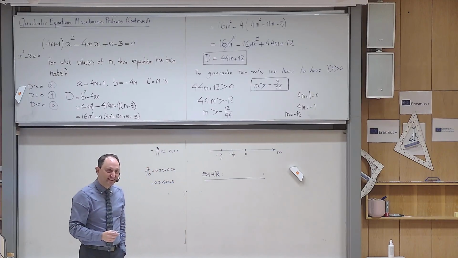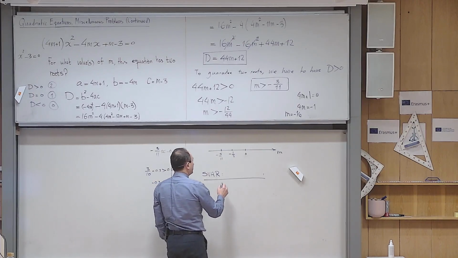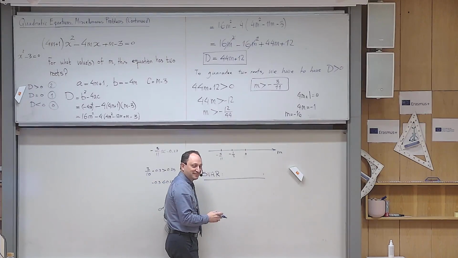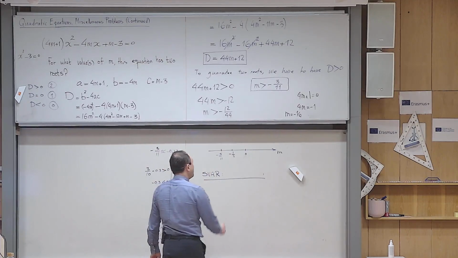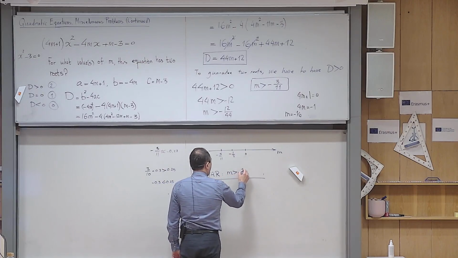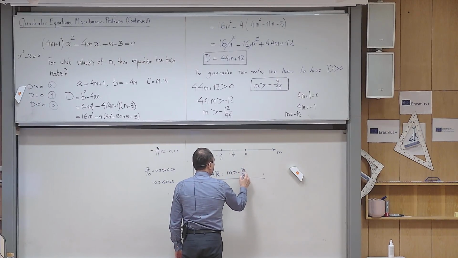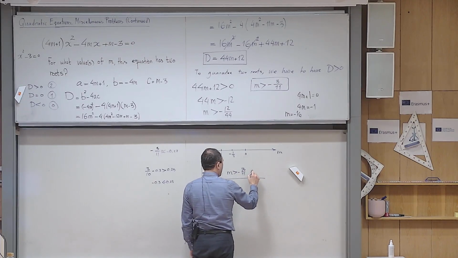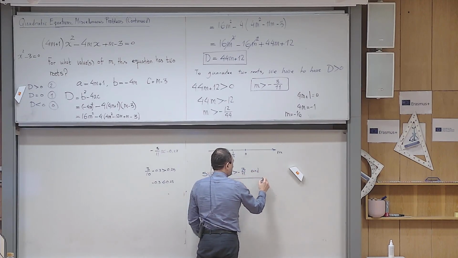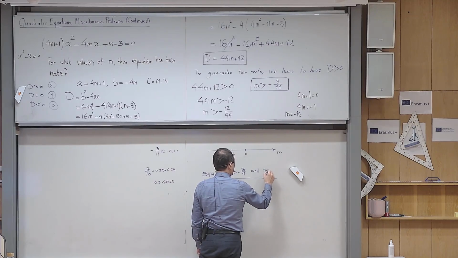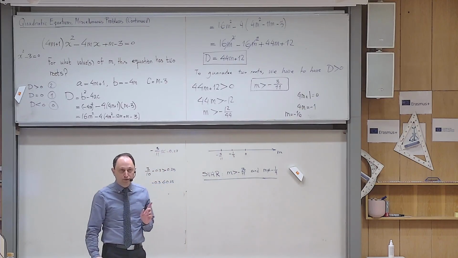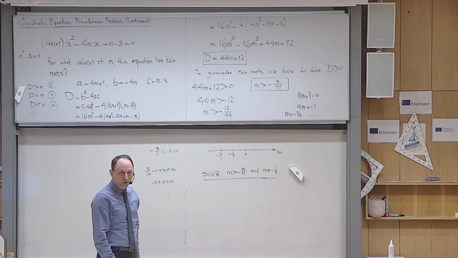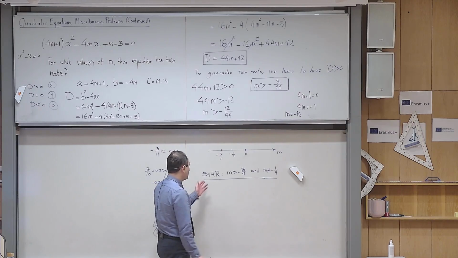Yes? m bigger than minus 3 over 11, but not equal to. Thank you. But that's the good question. So at least you understood something. So m is greater than minus 3 over 11, but, or you can say and. In mathematics, and and but are the same. So, and then m is not equal to minus 1 over 4. So this is a have to. Can't you do the double equality sign? No. Because you have to write it in words.